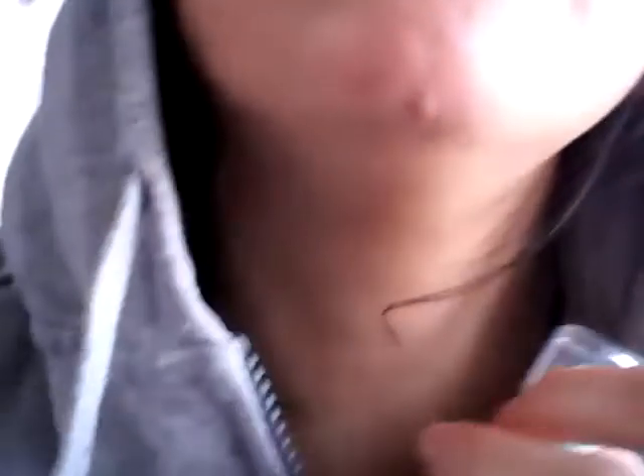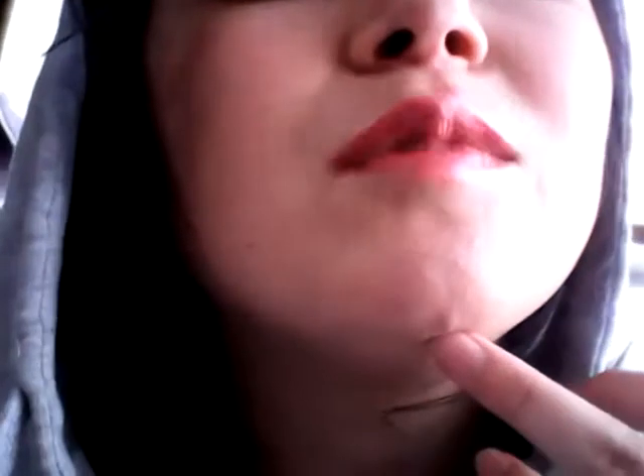I also used this — it's the Maybelline cover concealer in green. If you have acne, like you can see right here, yeah this thing is actually red. It's a huge enormous pimple. I just woke up and had this on my chin. So I've been using this — just put some on lightly, and then blend it out, or you can put some foundation over it.